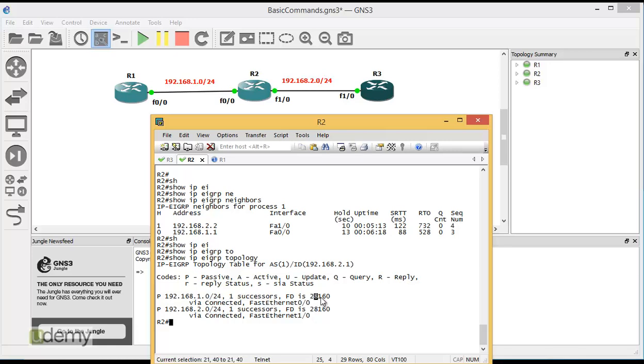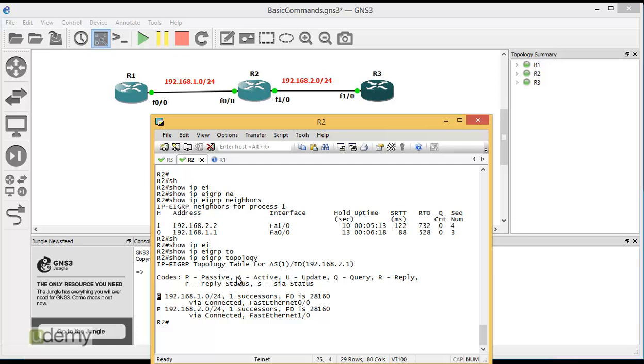The feasible distance is this and connected via this interface. You see a code here. This is passive. Don't worry, exceptionally in this situation, passive means everything is okay. It means that the router does not look for this route, it is in the routing table, and everything is okay.